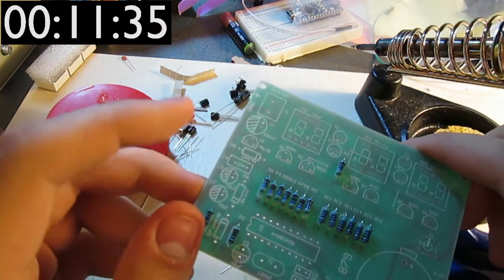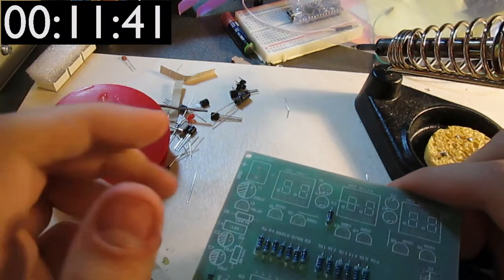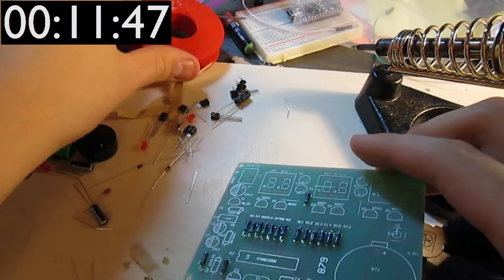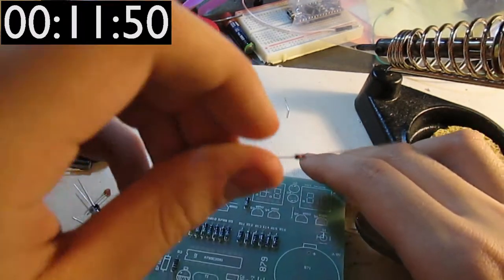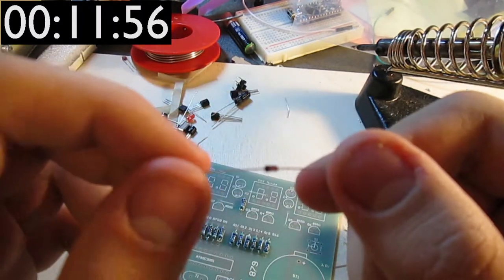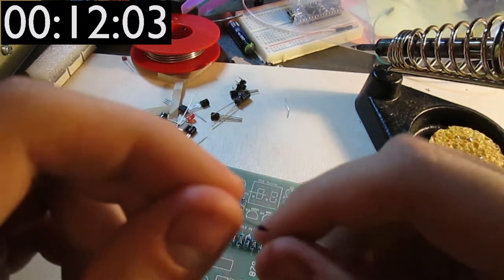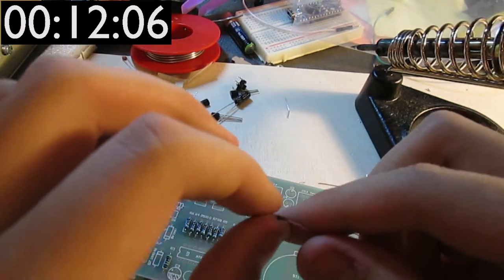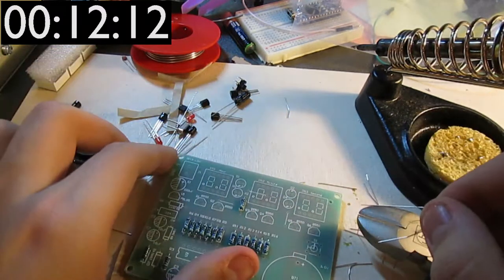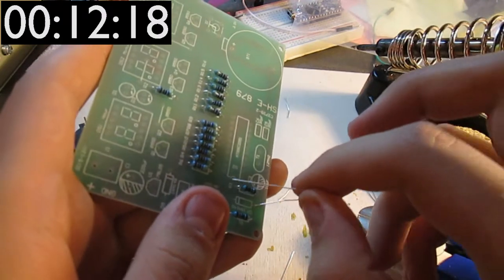How about the diode, which, by the way, due to the symbol on the actual board, appear not to be Zener diodes, but actual normal diodes. And I just thought they're Zener because they're in this glass casing, which you can't see because the camera isn't focusing, but you can just make out the idea of it. So yeah, it's a diode in a glass casing, and that's why I thought it was a Zener diode, because they're usually in this sort of casing. So I'm just gonna stop rambling and solder those, and there are not a lot of them.